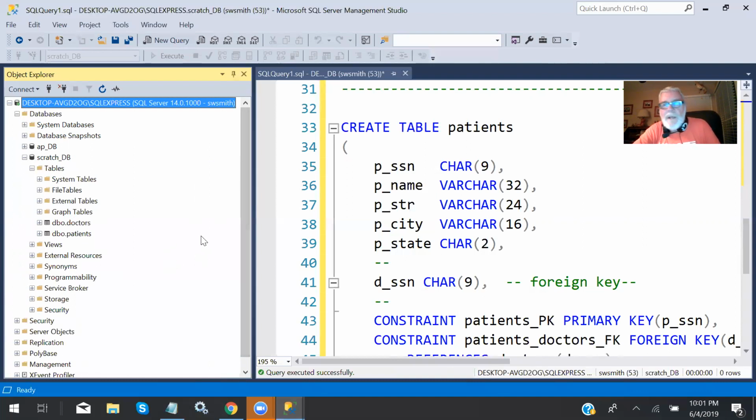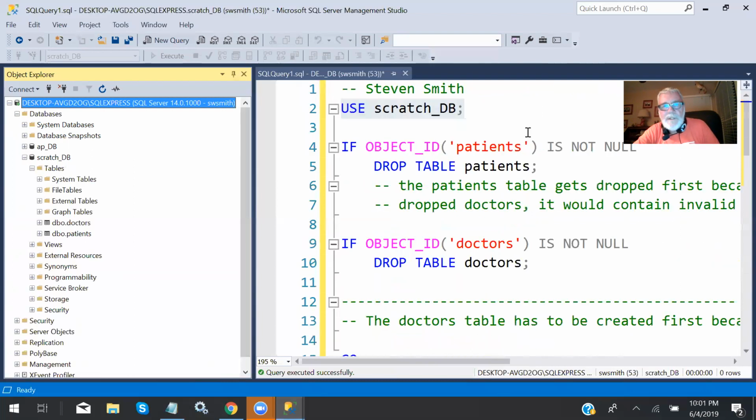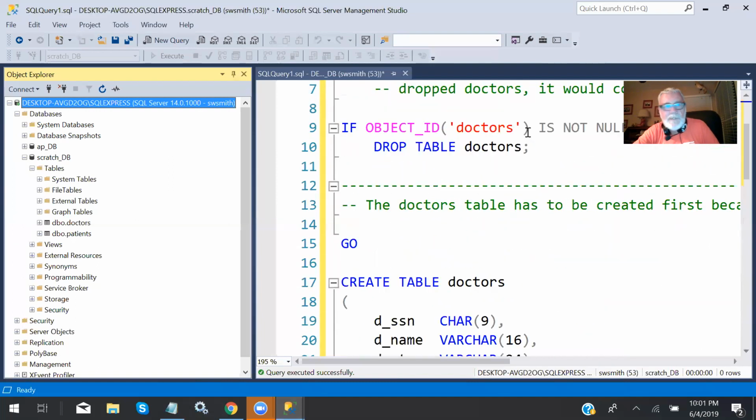Now, when I'm ready to quit, I'm ready to go on. And next time, we'll talk about putting some stuff in there. If you read the section on creating the tables, you can also read about inserting rows into the tables. That's what we're going to do next, but we're not going to do that tonight.